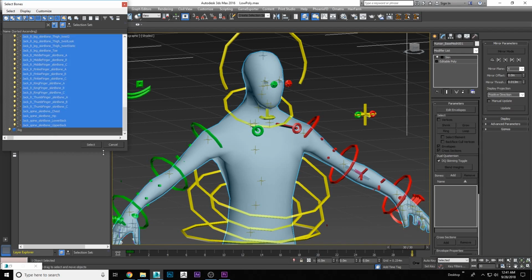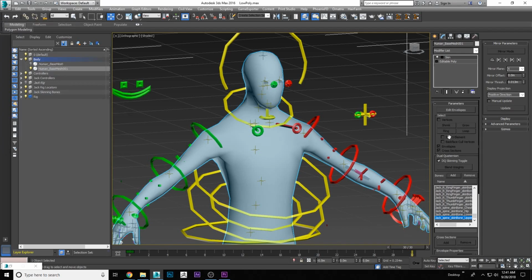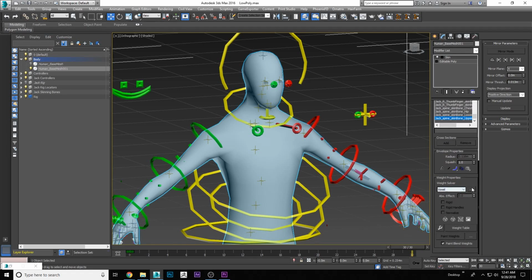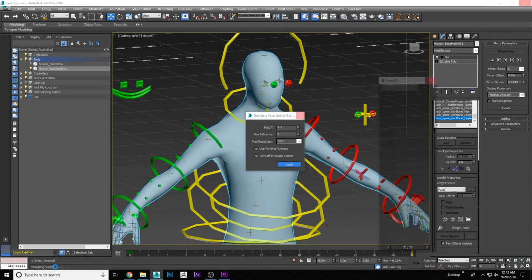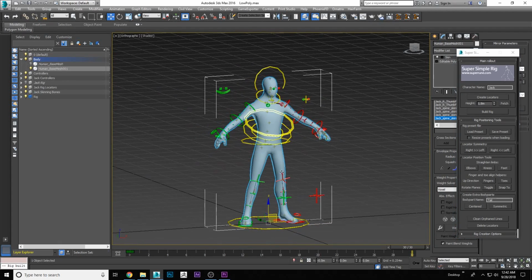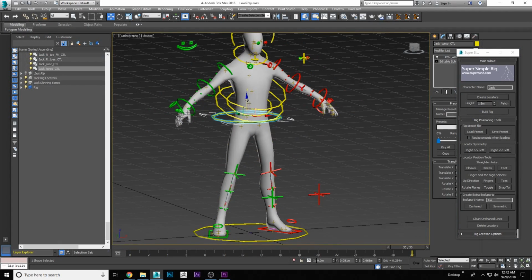So you come down here to bones, grab them all, hit OK, load them in, and just to be fast, I'm just gonna throw a Voxel Solver on this guy. So we'll do 2 here and 1024, hit apply. It'll take a second to think about it. Cool. And then we can start moving this guy around and see what he's like.